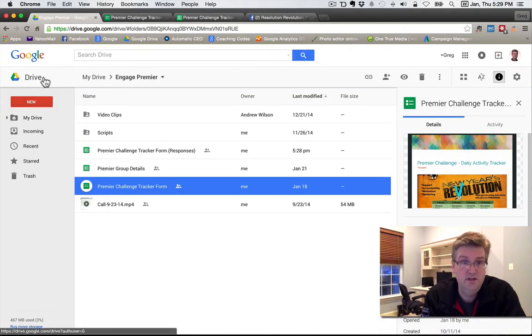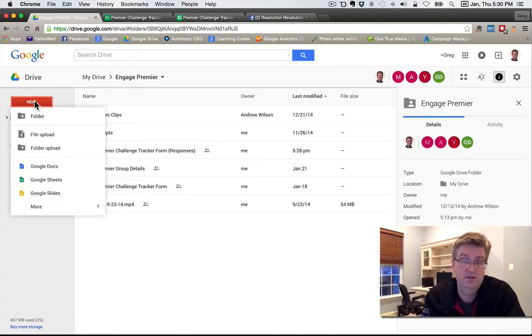Basically, you would come into your Google Drive and you would click on New. So obviously you need to have a Google Drive account. You can just go to drive.google.com and you can sign up for one if you don't have one. And then Google Docs will let you create Google Docs, which is basically Word documents, and they're stored in the cloud at Google. Or you can create spreadsheets similar to Excel, or you can create slides, which is similar to PowerPoint.